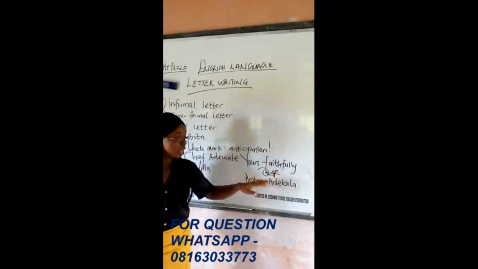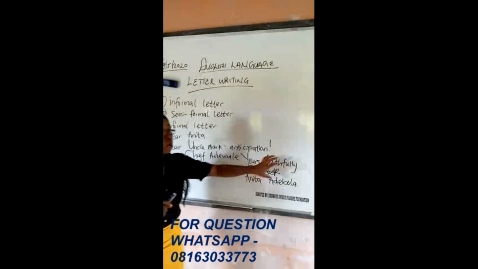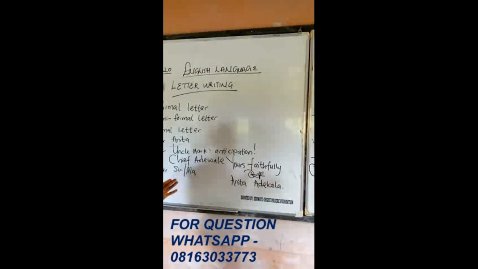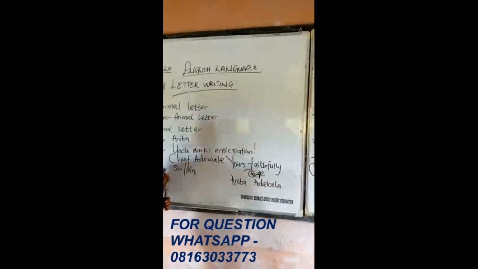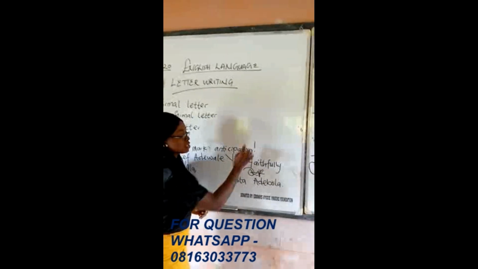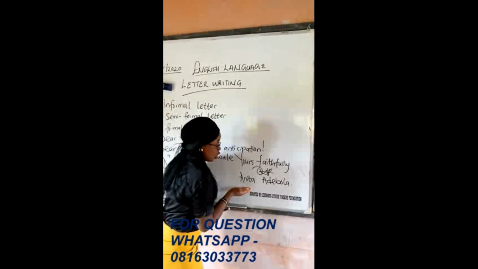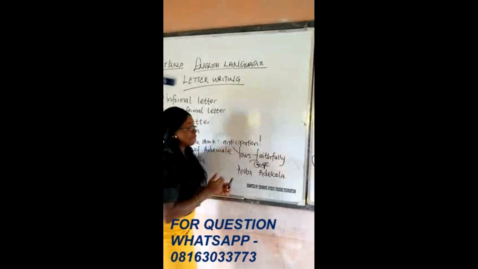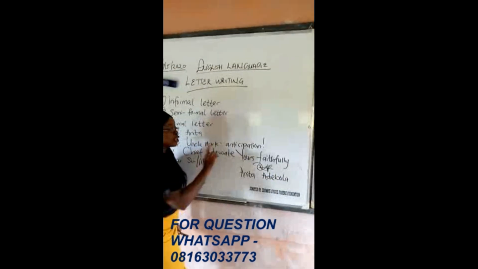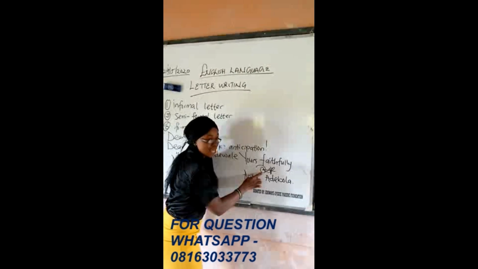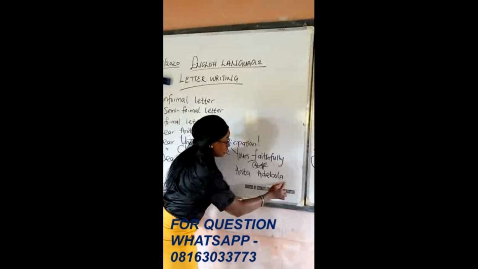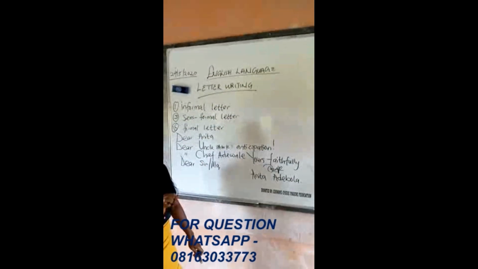Then if you are ending your letter, in your informal letter, you end with your name. Yours sincerely, you write Anita only. For your semi-formal letter, you write yours sincerely, you can sign, then you write your full name. Then for your formal letter as this, you write yours faithfully, not yours sincerely, but yours faithfully. You sign, then you write your name, and you end your letter.